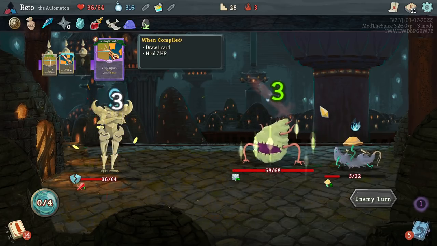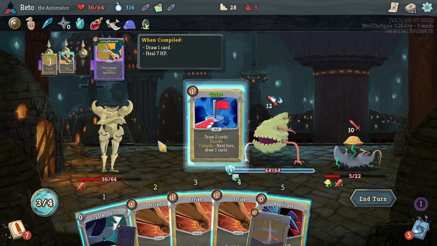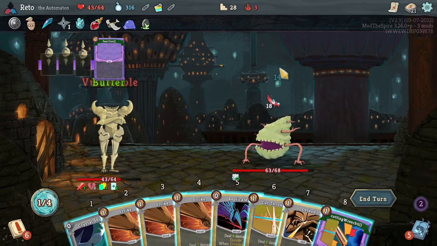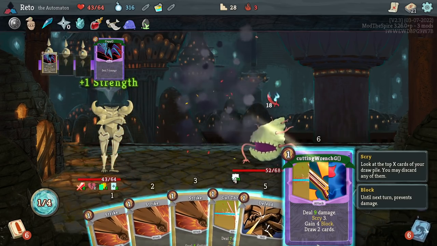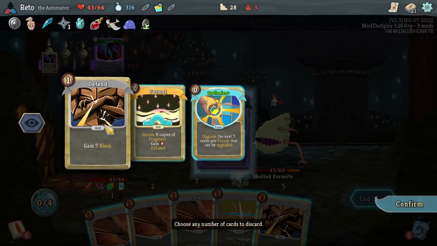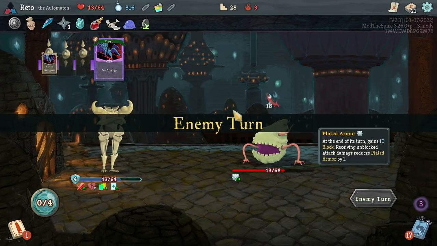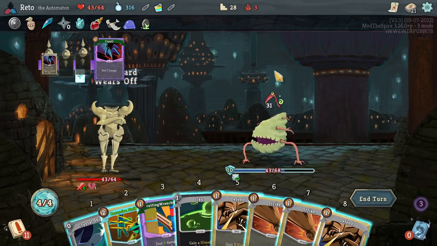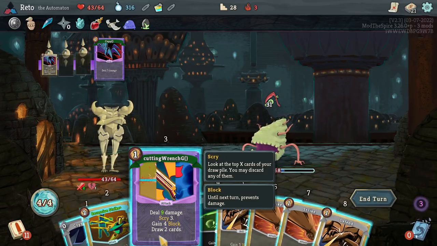Okay. Same deal. We've done it before. I'll do it again. Okay. Is that our strength up? It is. Oh, I gotta remember when I have sentient form on. That's the thing. Oof.